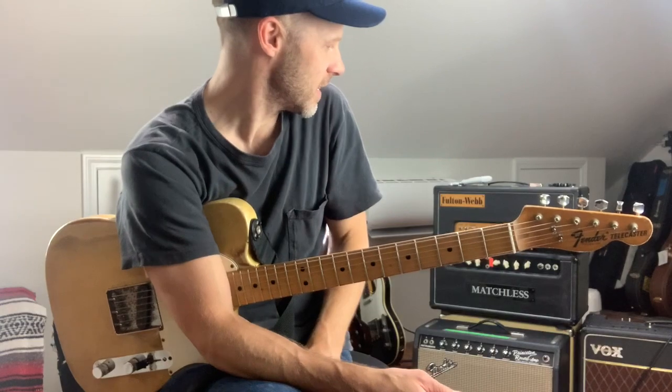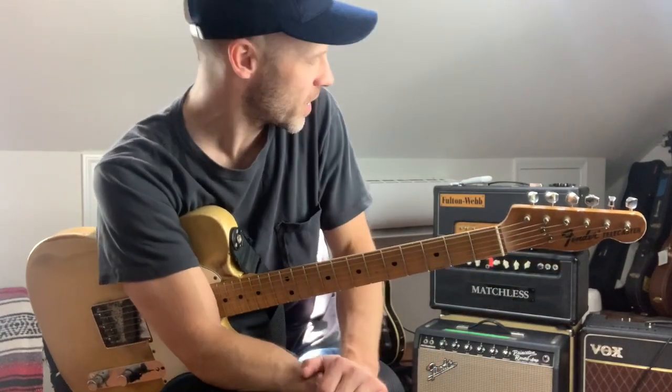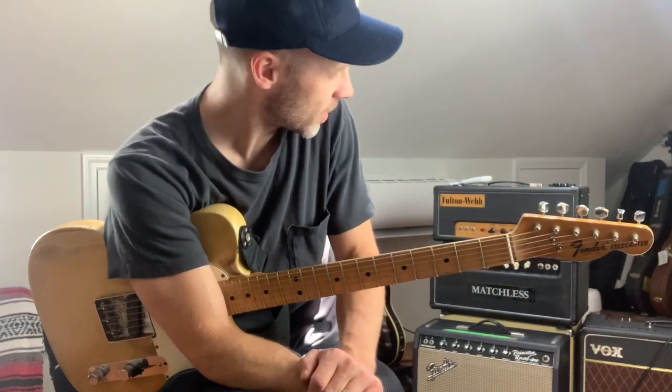Like, I love this thing. It's such a great little amp. It's one of the 90s ones, the British era Vox. It's got a blue speaker in it, and it just sounds fantastic. Toured with it for a long time. For a while, it was part of my main rig. Maybe 2007, 2008-ish.